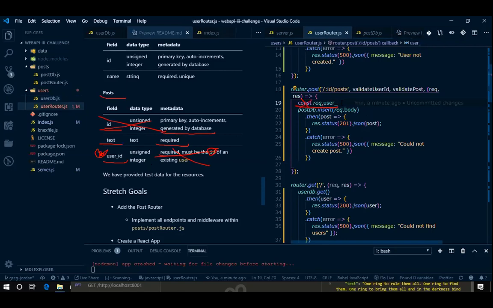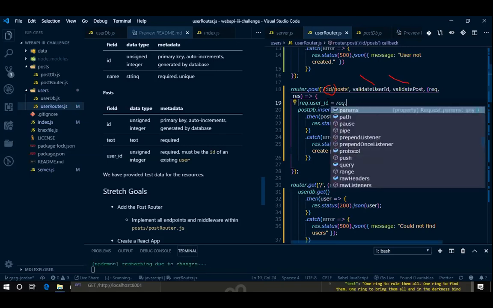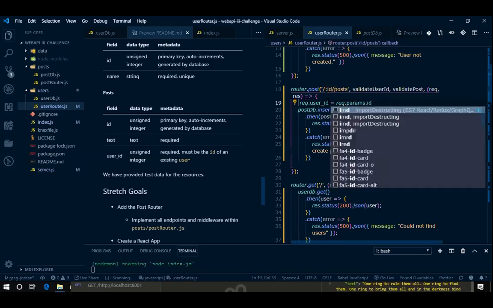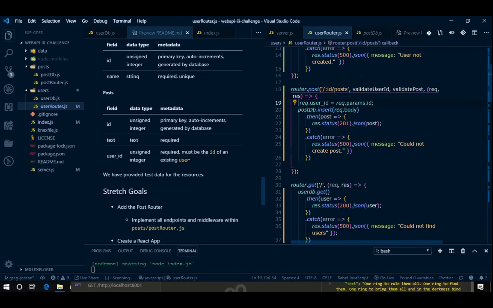So we don't need a const because req already exists. We're using dot notation to manipulate the request object. So we're saying, hey, request object.user is assigned the value of req.params.id. And then we got this handy middleware. We've already validated that all that stuff is correct, so we don't need to worry about any of that. We can just give it clear instructions. Hey, do this. Put the ID number on the request body. Or sorry, request.body.user_id. Yeah, that's what it has to be. You got it.